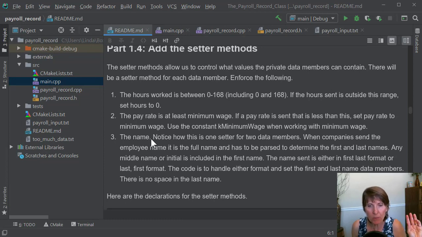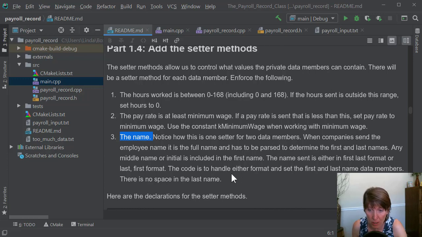That is because in all the reports, the name comes as the full name. And some of them, again, are in these different formats. So we need to receive the name as a single one. When people set a name, they're going to send us the full name. We're not going to complain about whether they send it in first, last format or last, comma, first format. They can just send a name, and we will parse it to store it as a first name and a last name, so that we can use it in any way we want in our reports. So parsing this is going to be string manipulation.